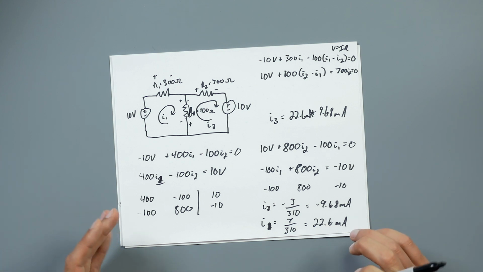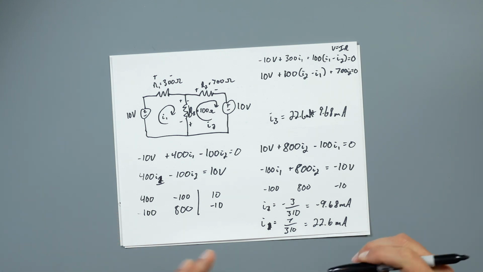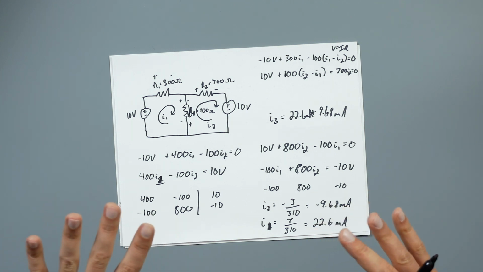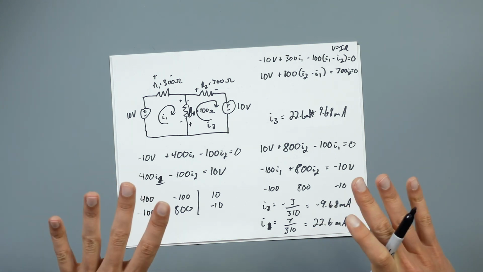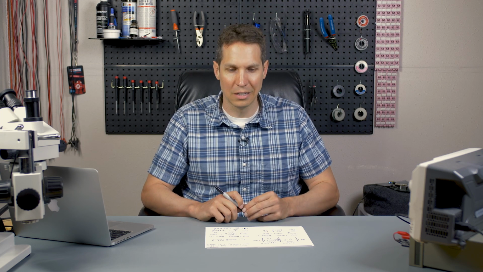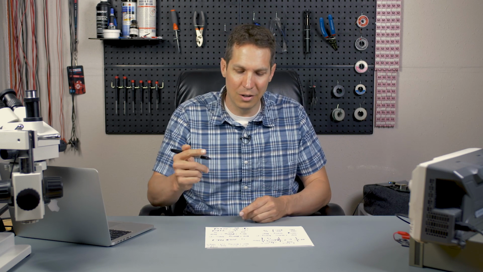We were assuming somewhere in the tens of milliamps. I figured between 10 and 30 milliamps, so that's about right. And now we know that this is right. We've gone through all the steps. We feel confident about our answers. And even if our answers aren't right, at least they make sense. At least if our teacher said, hey, what in the world were you thinking? You'd say, well, at least it was in this area and I was trying, and that's where I screwed up my math. And in my experience, teachers generally are pretty understanding about that sort of stuff, even though they will still dock you, but at least they won't completely crush you.